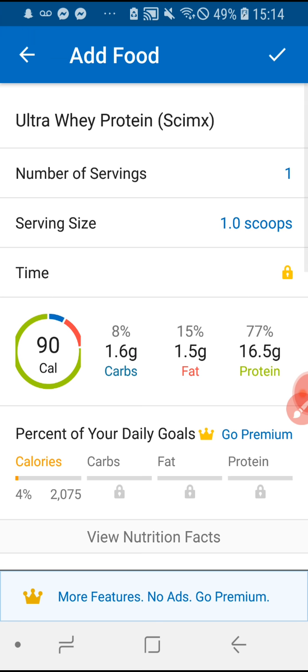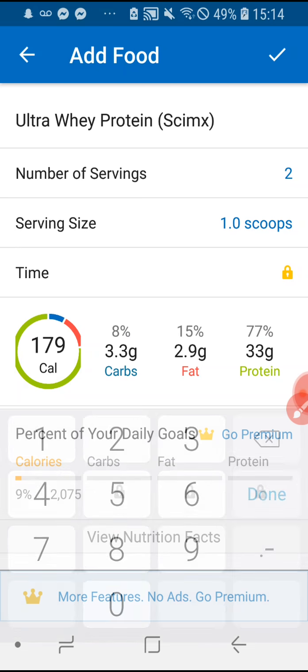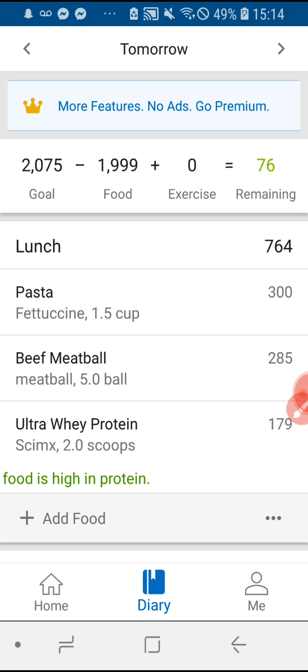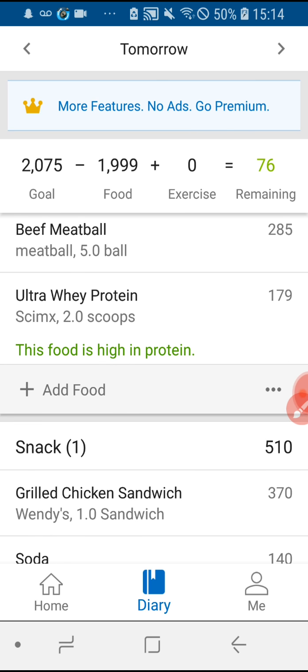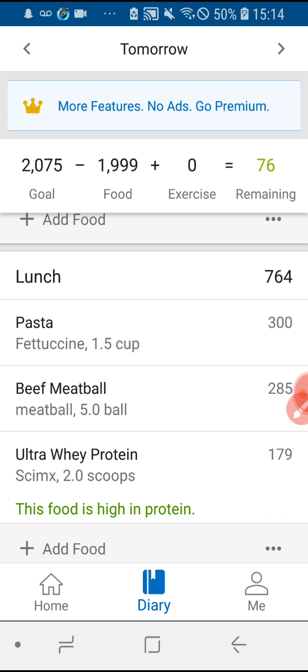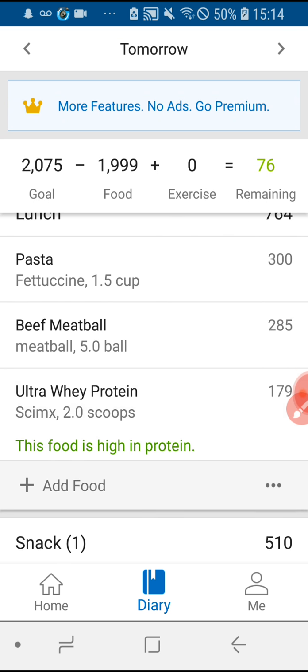For post-workout, I'm gonna put 2 scoops. If you train in the gym, most of you are used to drinking protein shakes. So this person will have a lunch, meatballs and the pasta. They're gonna train. After they finish training, they're gonna have 2 scoops of whey protein.